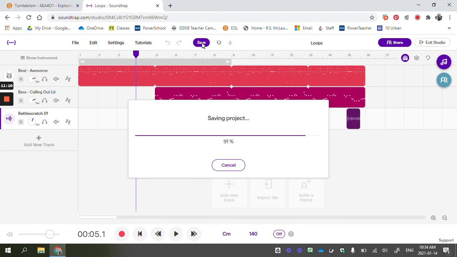let's see. Okay, I do want to show you, because I want you to hand in an audio file for me, okay? So it saves it, but when it's saving it here, it's actually saving it as a Soundtrap file, because what I can do now that I have it saved, so if you are halfway done and you want to come back and add more to it, you can still go back anytime. It's saving it in this format as a Soundtrap file. So it's not saving it the way that necessarily I want to hand it in. So it doesn't save it as an MP3 file when I'm doing this. So I'm going to show you how we're going to do that eventually.